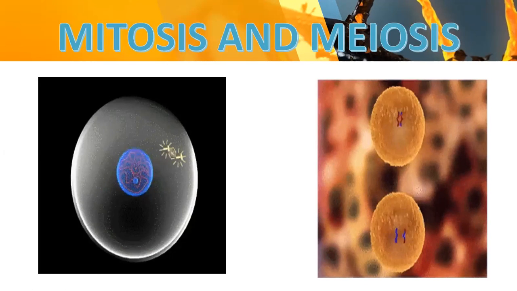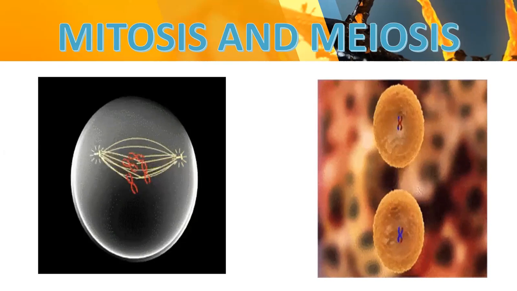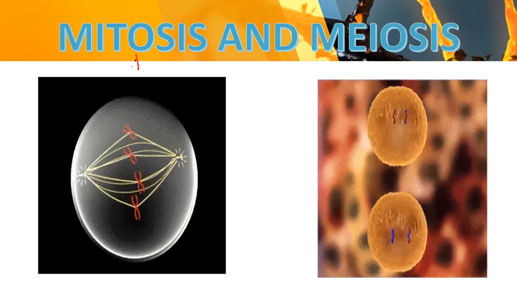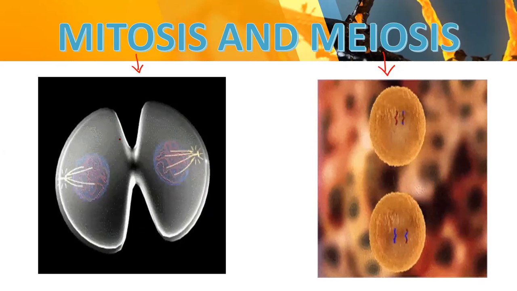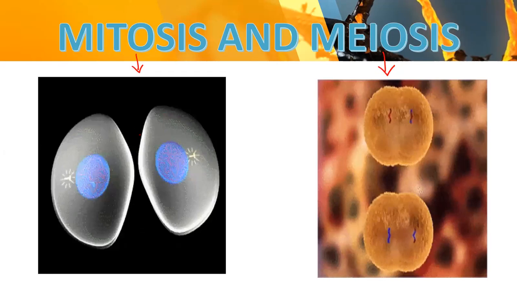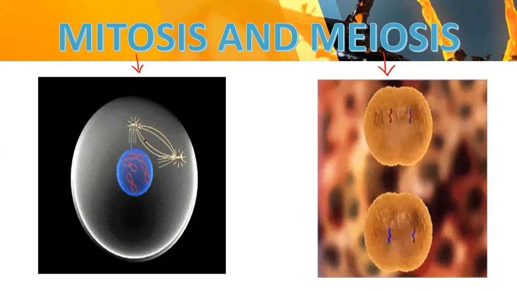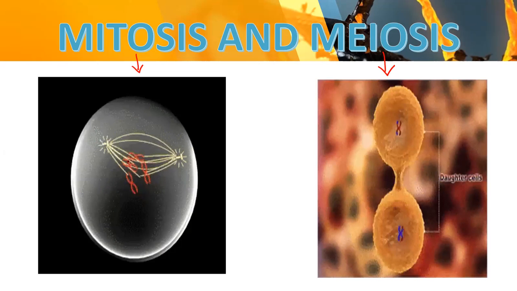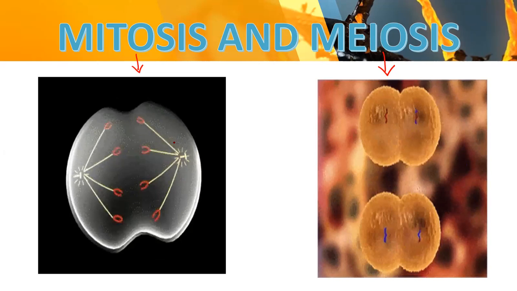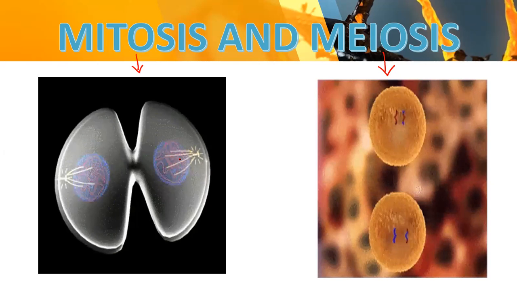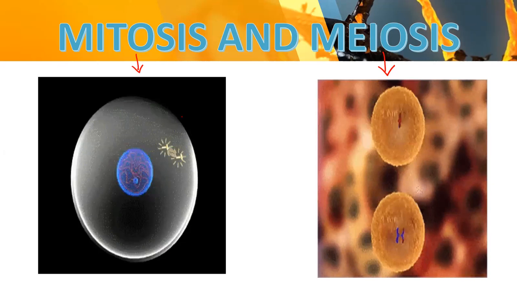Mitosis and meiosis. I told you, I'll show you the mitosis and meiosis in a clearer picture. So this first figure is mitosis and the second one is meiosis. We'll see this from the beginning, how it takes place. Here it is totally chromosomal division. You can see a thread-like thing appears. We call it spindle fibers. And these spindle fibers attach the chromosomes, bring them to the equatorial plane, pull them apart, and they become two different nuclei, nucleoli, cytoplasm.